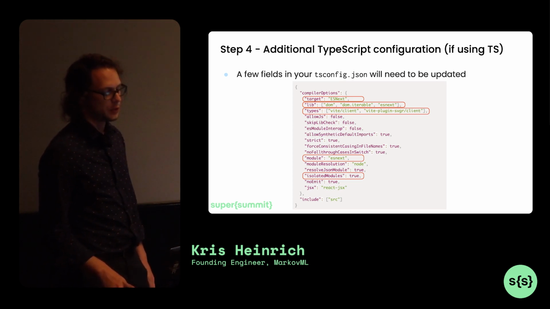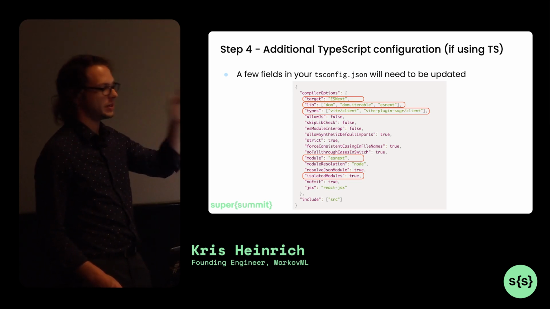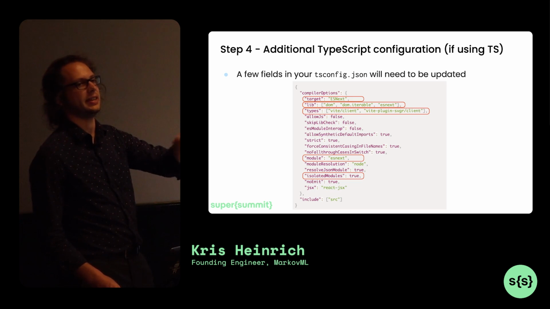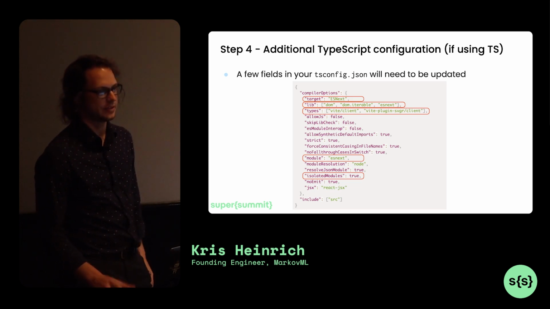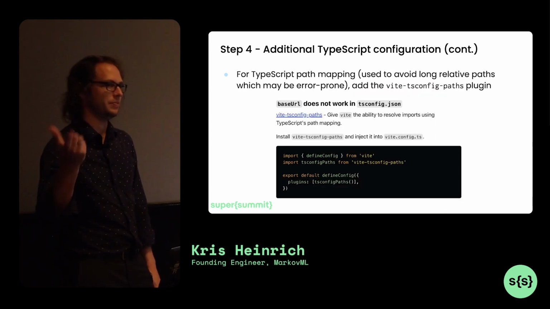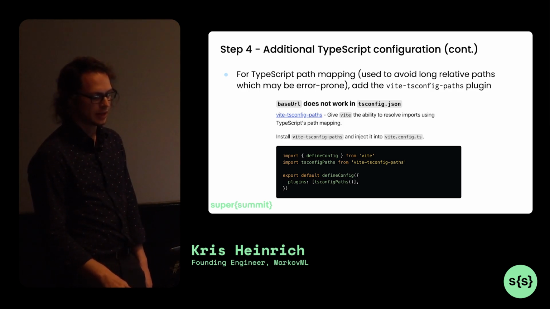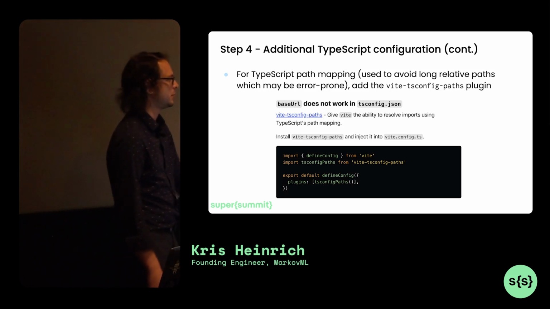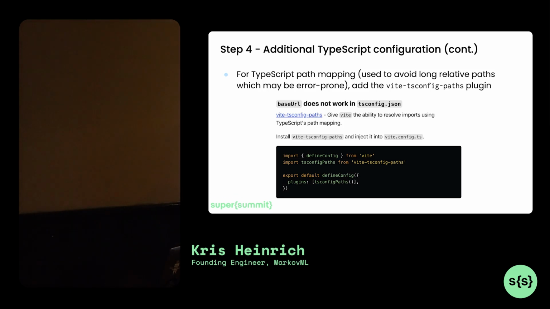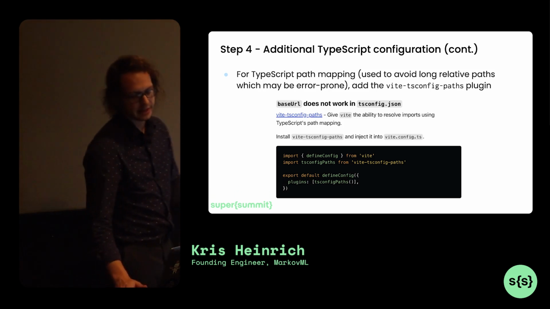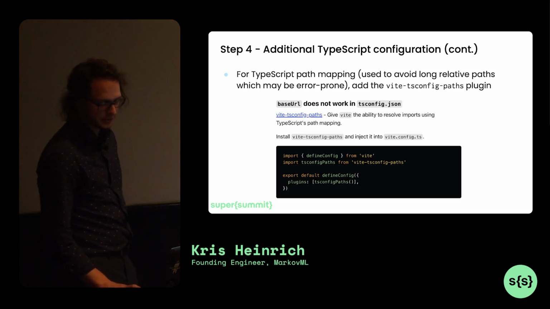Okay, and then if your TypeScript uses path mapping, which basically lets you avoid having, for example, long relative paths to some file. You can just say like design system is my starting point, and I'm going to specify the path relative to that. That's path mapping. That will require another plugin, called Vite tsconfig paths. And the plugin again just goes in that same array. So you just import it here. This is just the minimal example showing that one plugin. And again, any configuration options you want to pass would go in the parentheses there.